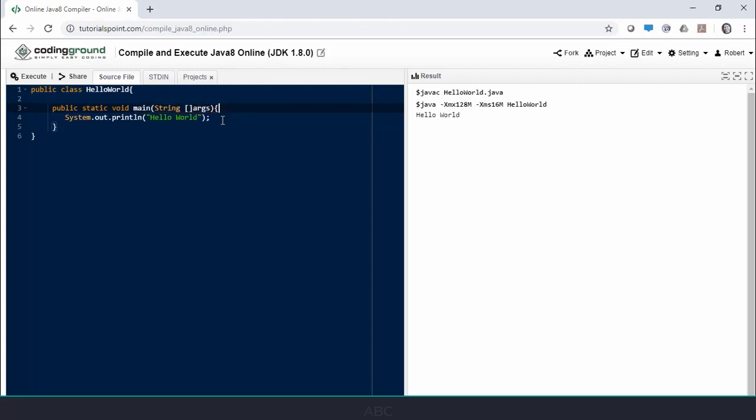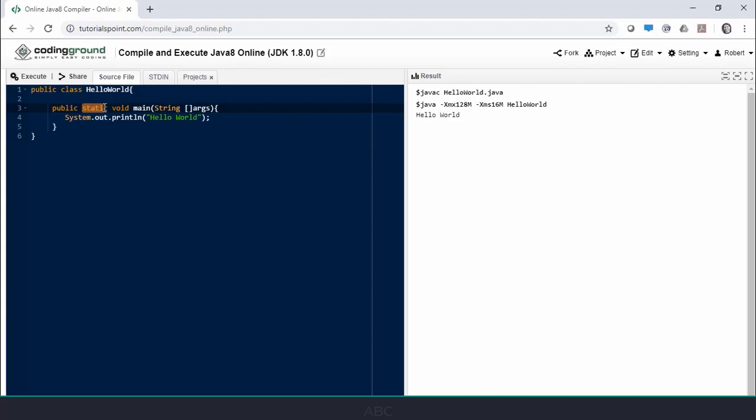Before I start declaring variables, let me talk about what you see here. You see public static void, and then you also see strings. What this is saying is main is a public method. It's static, which means there's one per class, not one per instance. If you're just starting with object-oriented programming, you're going to need to know the difference between a class and an instance, probably sooner rather than later.